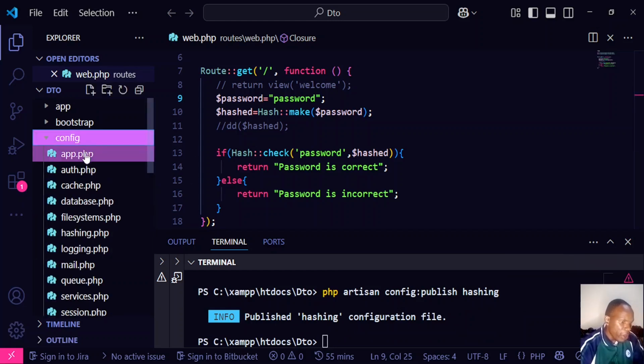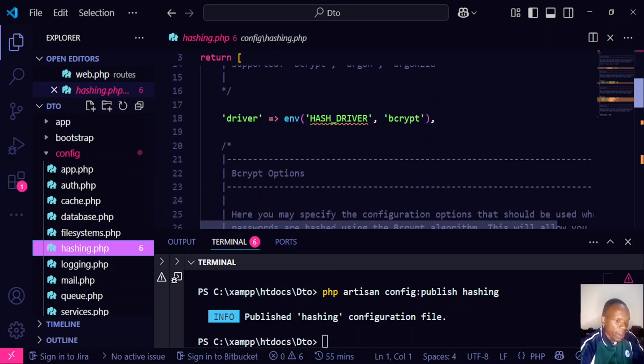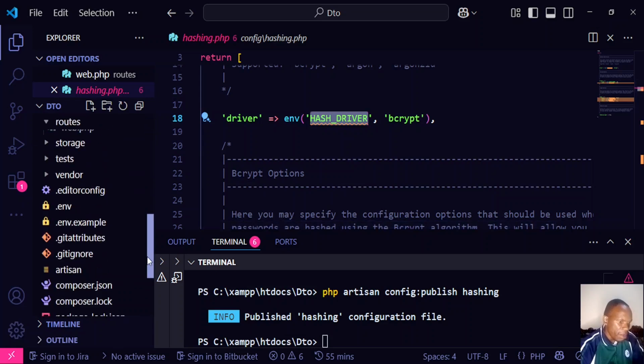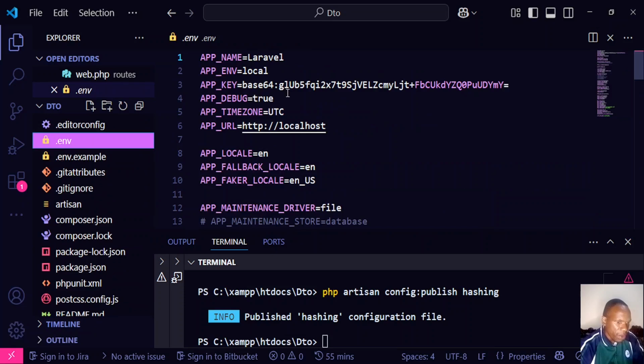If we open config, we have the configuration directory, we have hashing.php, and this contains the settings. So in this case, the default driver is bcrypt. If we go to our env, the hash driver is maybe not inputted as of now, but you can put some of those things.